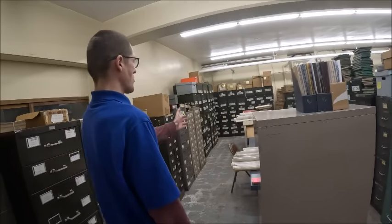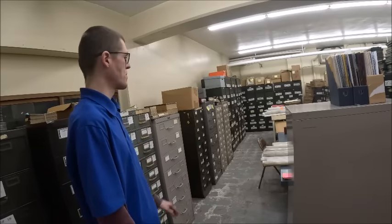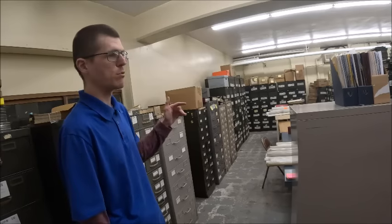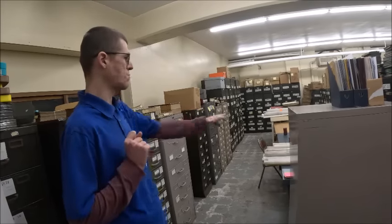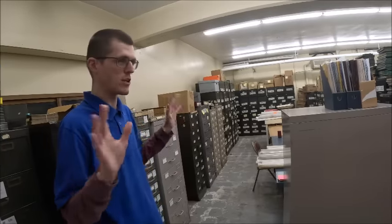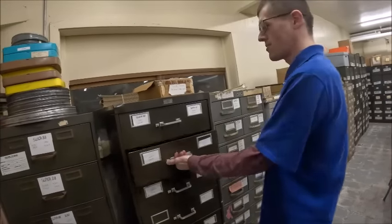So all these blueprints are on this table right now because every Tuesday we have a team of five volunteers who have been coming here for years, and they're just the best. They're going through all these blueprints, making a list of everything that we have. We have blueprints and microfilm, and those are all organized. We know what we have there. But we're pretty sure there's a discrepancy between what we have in big form and what we have in little form. So the volunteers are going through all those big blueprints and making a big list that's going to be tied to them. We're going to have that on the website too, so you can search it, just like the tractor manual list.